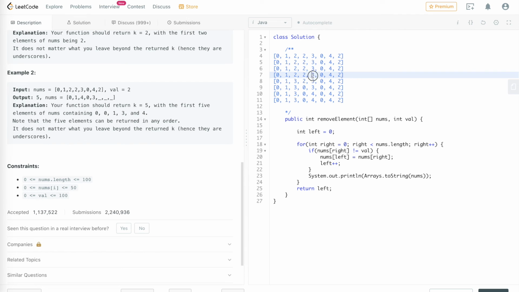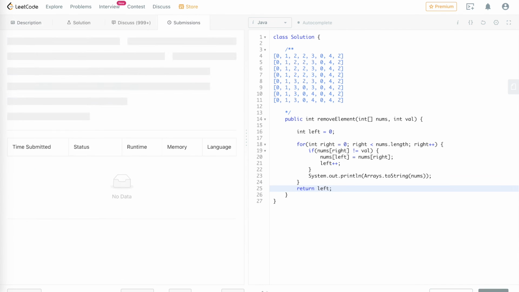Now in the next iteration it comes at 3. It is not equal to val, so it puts the value into left over here. Right will move ahead regardless of the input, because we are going ahead and checking whether any values are available or not. Then 3 has moved here. Then 0 comes into the picture, 0 moves over here. And then 4 comes into the picture and 4 moves over here. What it contains after this is none of our concern. We will just return left. Left will be pointing over here and we are returning that left, because left is a position and not an index. Let us submit it. This worked fine.